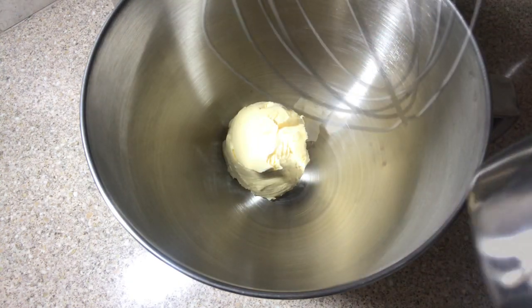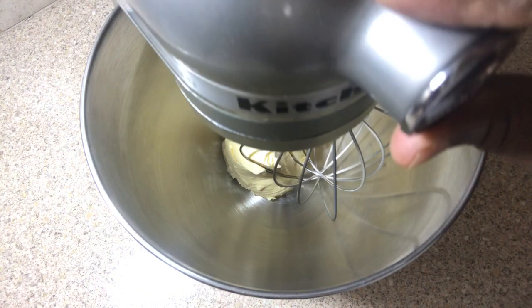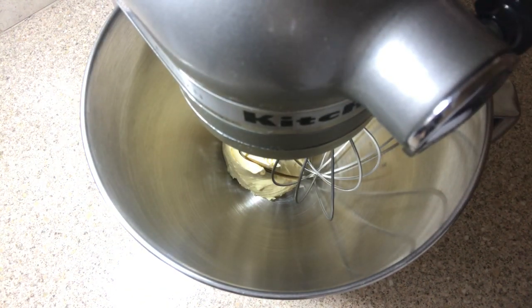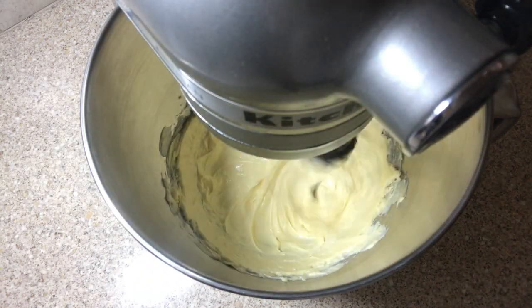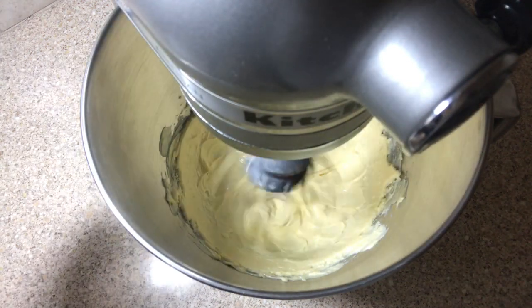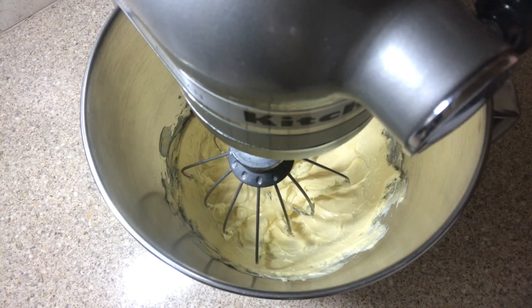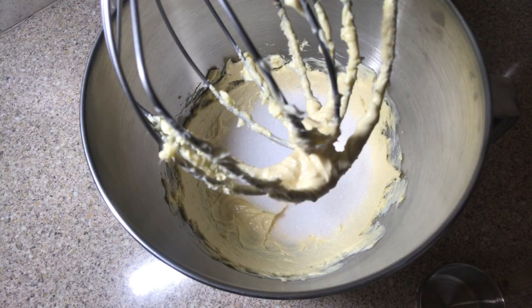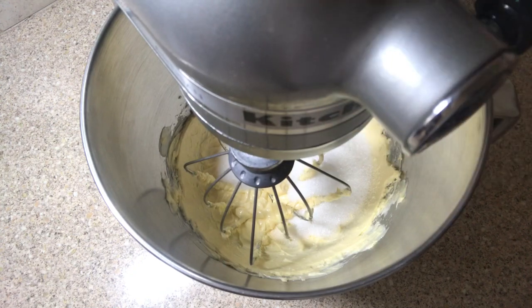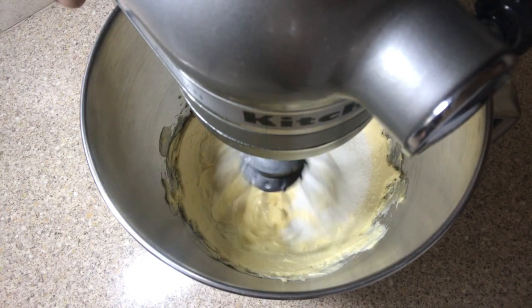Here I have 1 cup of unsalted butter at room temperature, and I'm placing it into my mixer. I'm going to cream this butter until it is fluffy and nice. I'm also adding 1 cup of granulated sugar. Mix again for 5 minutes.